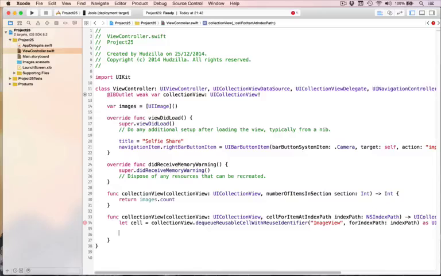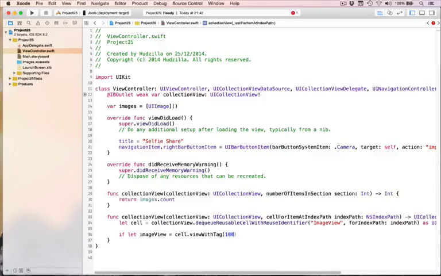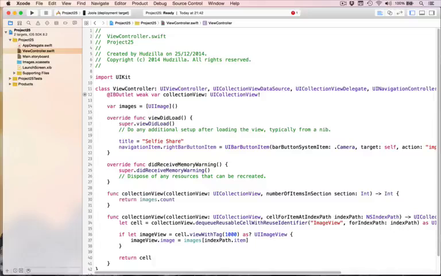Then we'll pull out the image view by saying if let imageView equals cell.viewWithTag, pull out the tag numbered 1000, optionally as UIImageView, but we know it is really. We'll do imageView.image equals images[indexPath.item]. This is old boring stuff, and then return that cell at the end. Boom. So that configures the cell.